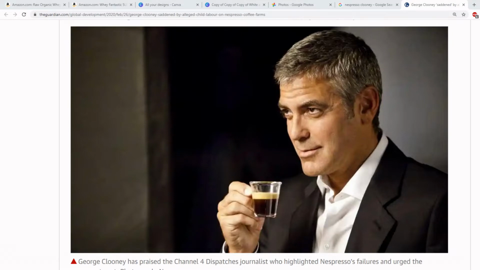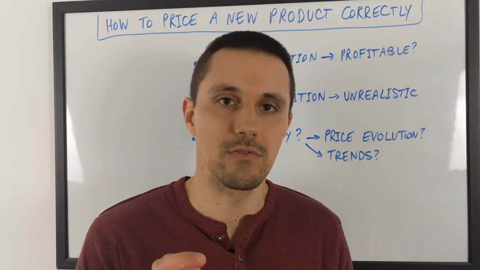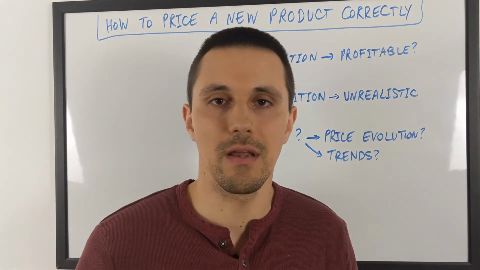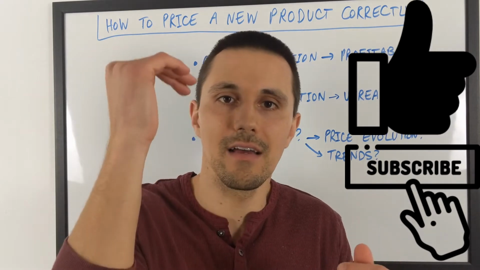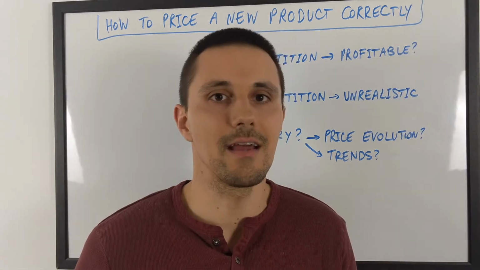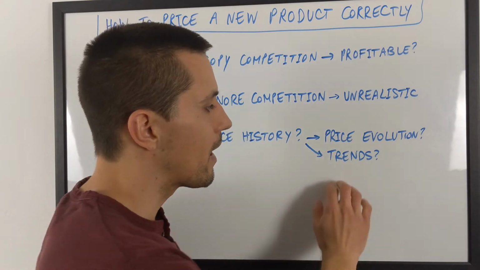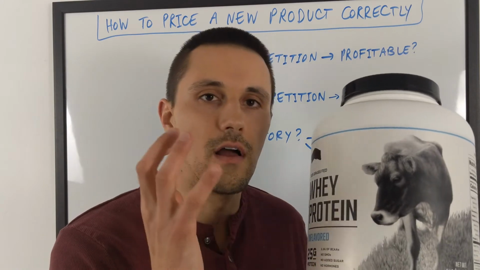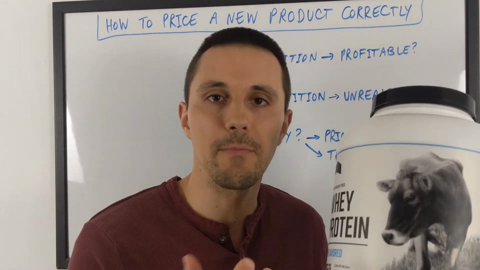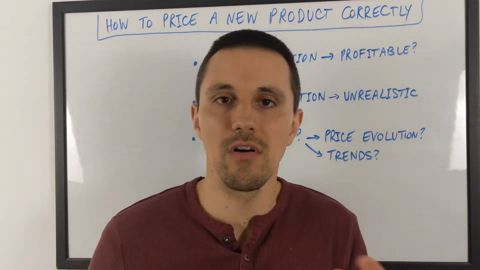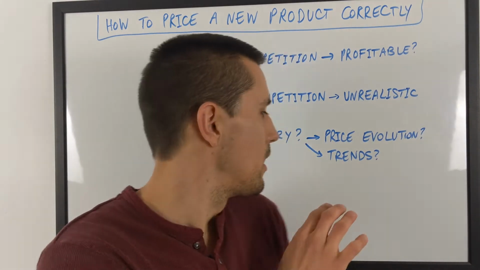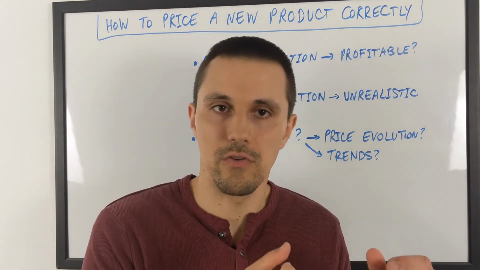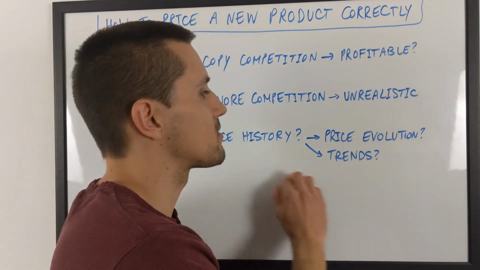If you were selling coffee 10 years ago and today, you are missing out today, of course, because 10 years ago, coffee was not like a luxury hipster good, you know what I mean? So today you could sell it for a much higher markup, for a much higher price than 10 years ago. So price evolution is very important, and of course trends as well. For example, health leads to people using more whey protein, and that's why maybe they're paying more for better quality or these kind of things. So using just the price history is a bit tricky. Of course, you can use it, but just do not use it as a single strategy.